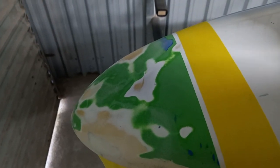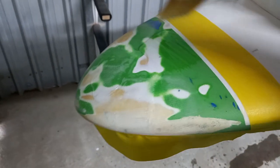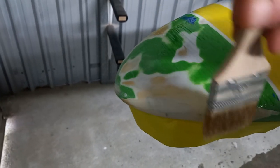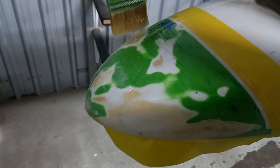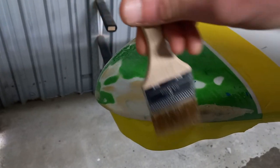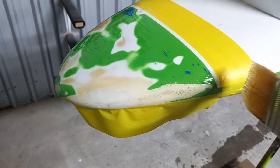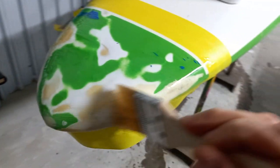For a lack of better terminology, we're going to refer to this as the hot coating stage. So I've cleaned this up with just an air compressor and a towel. A lot of people will suggest that you clean up before your hot coat with acetone. I personally use Entropy CLR resin, and I find that this resin in particular, not others like Kinetics, but the Entropy, seems to react really poorly if you clean the surface with acetone, and I end up with fish eyes and other blemishes if I do use acetone. So if you're using this same kind of resin and you're having problems with blemishes, try not cleaning with acetone.